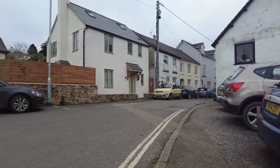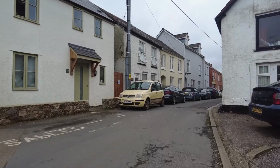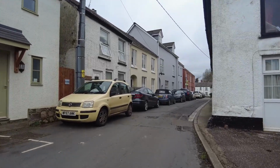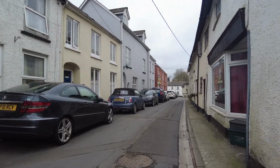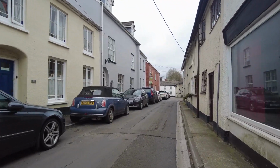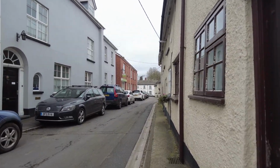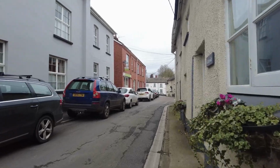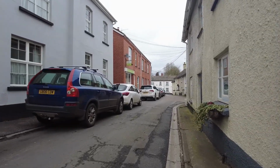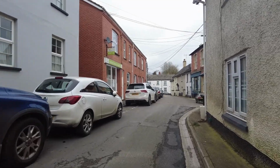It was noisy when I got here, but it's gone a bit quiet now, which is good. So this is one of the main streets of the village, you could say. And I met a lady called Jennie, who's the secretary of the local history society, and she told me that this street was full of commerce and shops once upon a time, and you can kind of imagine it, can't you, really?